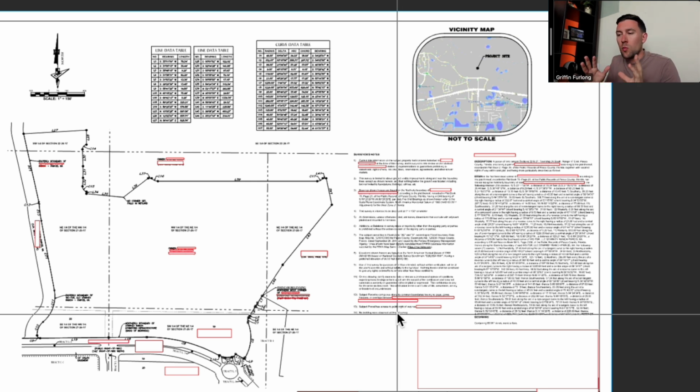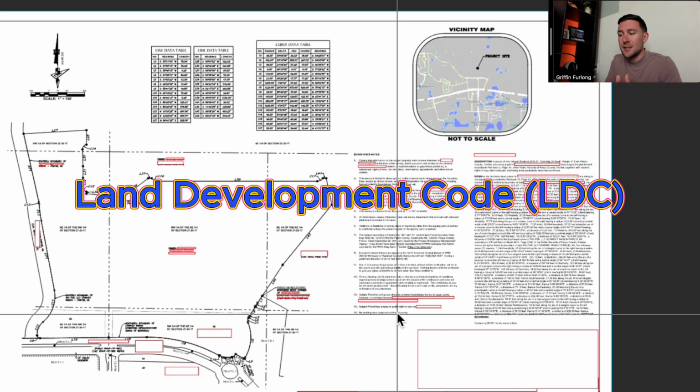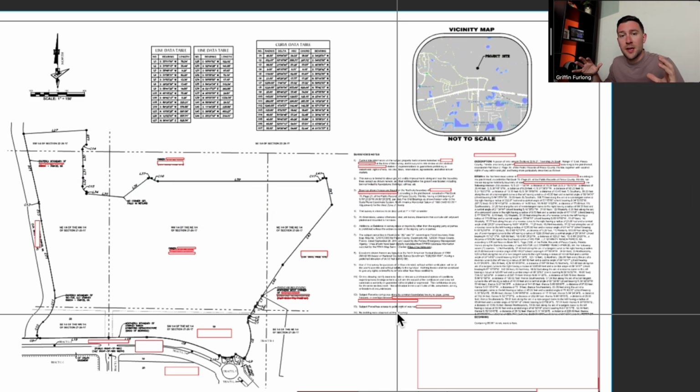I want to explain why this is important and why you shouldn't overlook this first episode. Due diligence is important because it is the very first step of the project, and we have to make sure as the land development engineer that we have everything we need to not only succeed, but to design our site to actually comply with the code of the county that we are working in, because every county has a particular land development code and design manual, and we have to make sure that we are following the county's plan for this parcel of land. But I'm ready to dive into it.